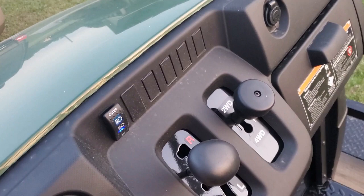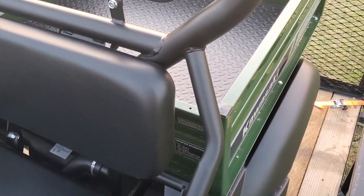Starts right up, nice and quiet too. This is a 400cc air-cooled engine. Got a dump bed, nice headache rack here, nice roll bars. Oh man. This little thing was about $7,800, which makes it like one of the cheapest.